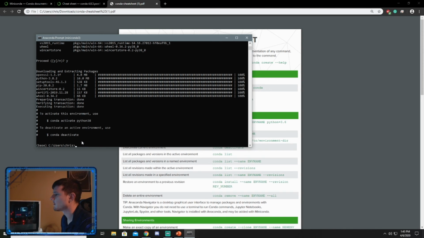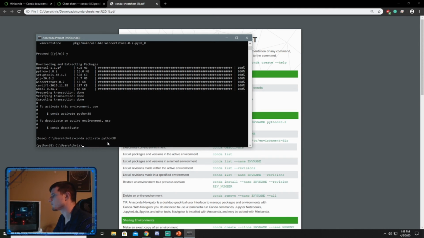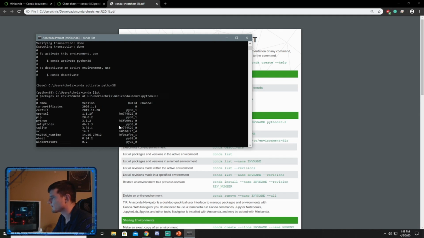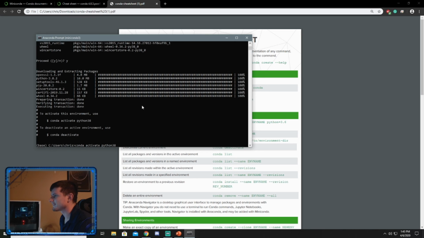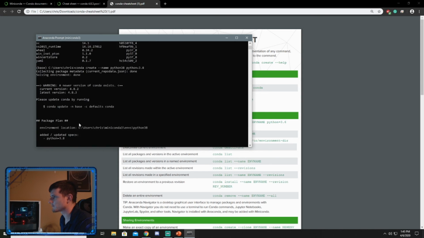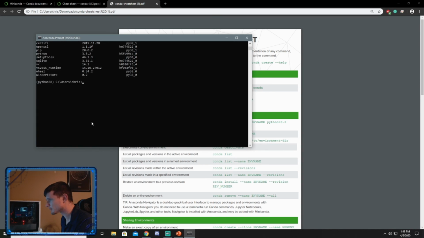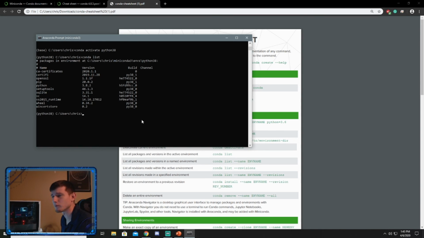Okay, so moving on, what we're going to do is activate this environment. So to activate this environment, we're just going to copy with Control C and paste with Control V. All right. Once we do that, you can see that we went from the base environment to the Python 3.8 environment. So if I do that same command, conda list, you see there's a lot fewer packages, right? It's just the ones that we installed, not all of these that came with it. So it really streamlines all the packages that we will be using.